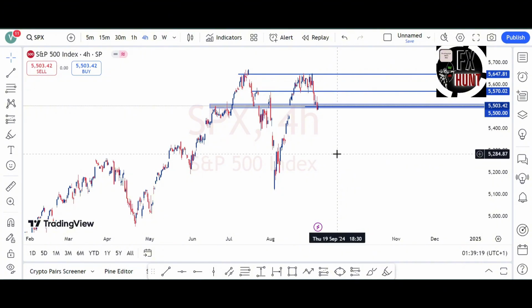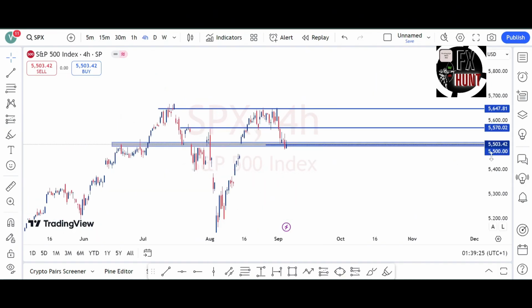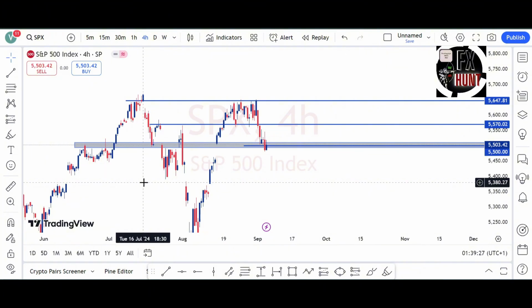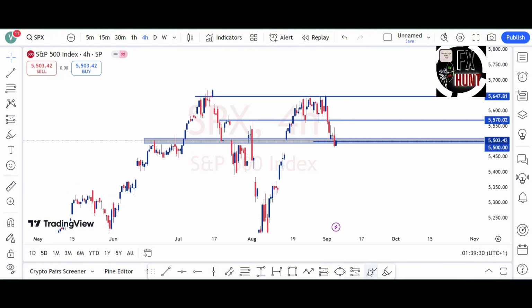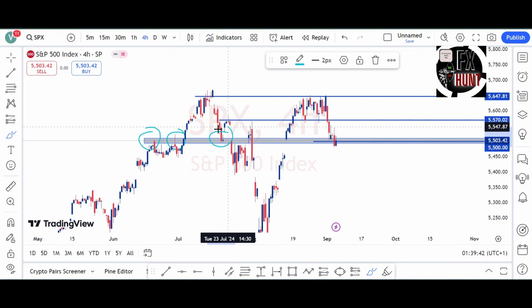S&P 500 is still within our support level of yesterday. Price is still reacting within that area of interest. So let me show you the zone. This is it. You see this zone, this support level, is reacting here. This rectangular box I just drew here is reacting within those zones. You could even see the fake out here, and price is still reacting here. We are waiting for a proper confirmation to continue the bullish move upward.